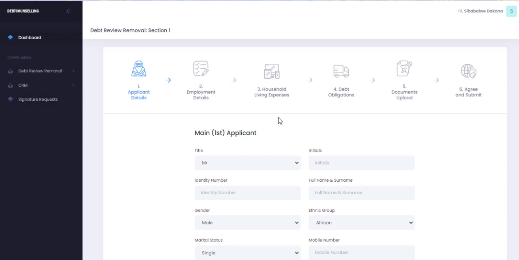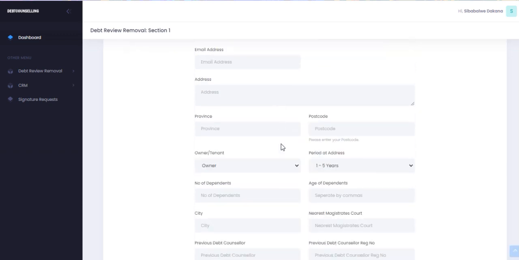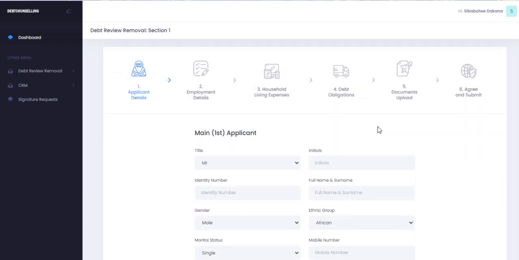Please make sure that before you capture this application, you have a signed version from the client. Copy this and put it on your website, because we have our own that the client can sign online. You can see it on ndrc.org.za in the debt review removal section. There's an application form which is similar to this one. So you can have something similar, or you can create a PDF that needs to be signed by the consumer in order for you to be able to load the file.